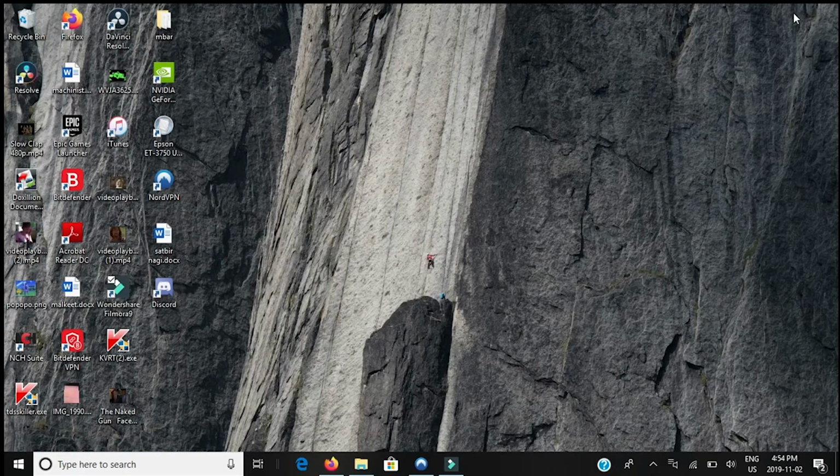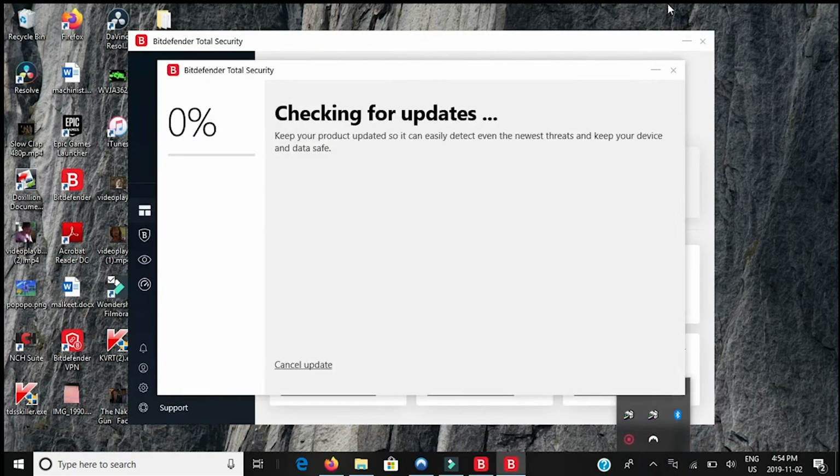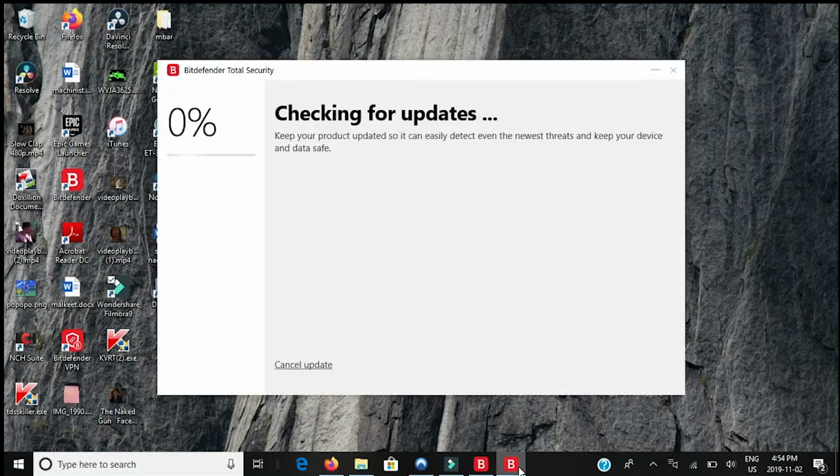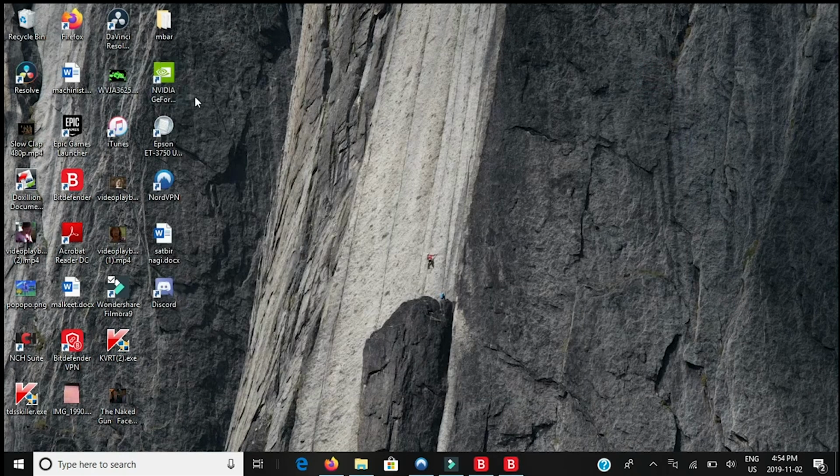Okay guys, so I'll be showing you guys how to do it. So pretty much first thing you do is, if you guys don't see the Bitdefender icon, you hit show hidden icons, click and hit update now, and it's just gonna be scanning for it. So it's gonna take maybe like 2 minutes at the most. For me it's not gonna say anything because I've already done it. So yeah, you guys don't have to go into safe mode and do that for 20 minutes every time you update.